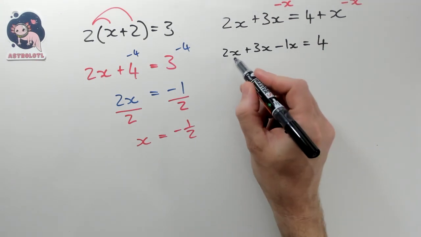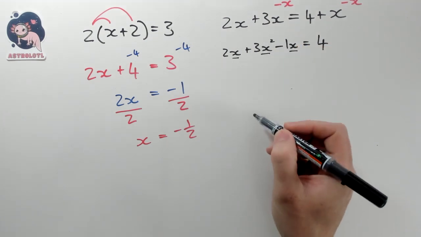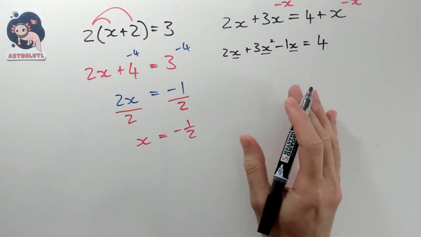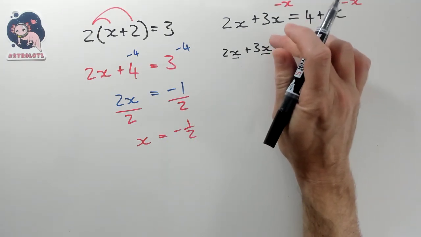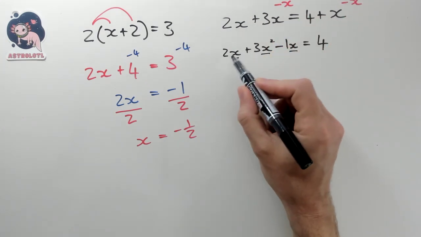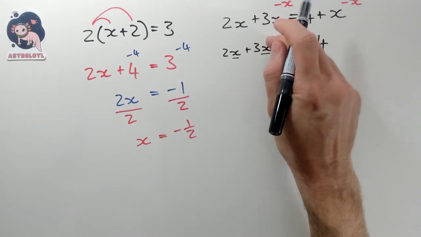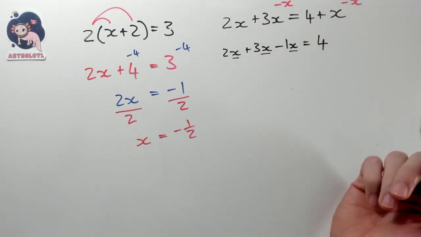Now these are like terms, they're all x's. So very important, there's not an x squared in here. If there was an x squared in here, there would be a totally different method that we would follow, and we're not going to look at that right now. Maybe at the end of the series we might look at that, but these aren't the same. It's like meters and square meters. Adding them together is just not possible.